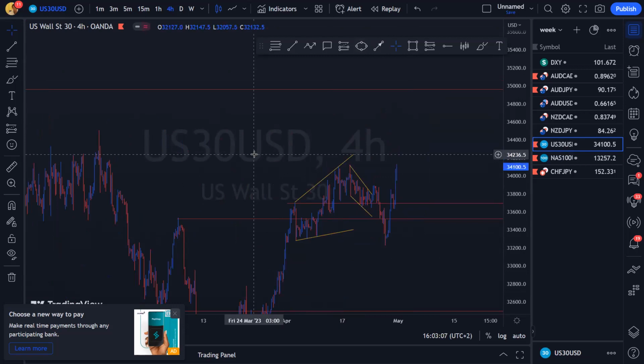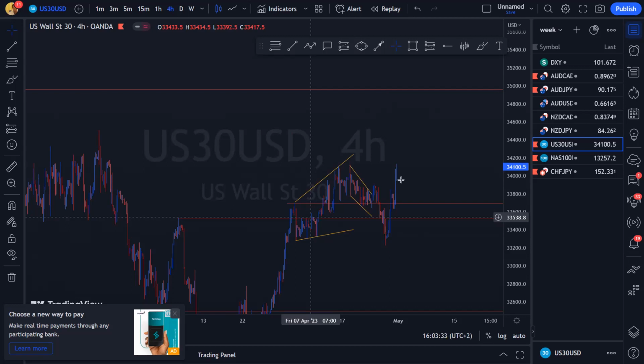So basically on US30, what we were looking at was this corrective structure. Cool. We agreed that we are inside some sort of complex looking structure. We don't know what the structure is, but how we're going to trade it is by isolating chart patterns, because those chart patterns will give us an indication of where the next momentum could be. If there are no chart patterns, then we just identify the structure, and the structure will tell us what environment we're currently trading in.